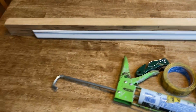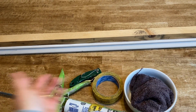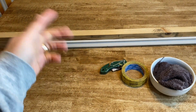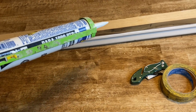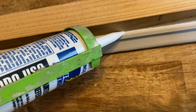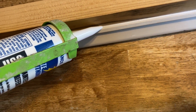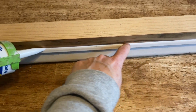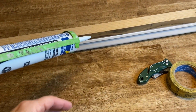Okay. We just put together these two boards to give you an example of caulking. So we're having this look like maybe it's some trim that you have on a wall that you're going to paint over, but you need to caulk the gap between the trim and the wall. The reason he likes a 45-degree angle is because when you put the caulk gun there, you can see how that tip, as he's going along, is going to push the caulk into that gap. It kind of gives him a second little push down. He's obviously not pushing any out right now, but that's why he likes that 45-degree angle.